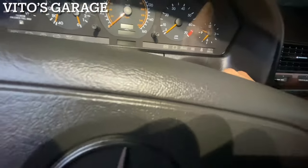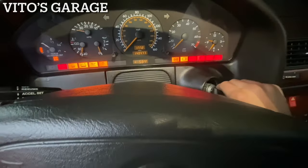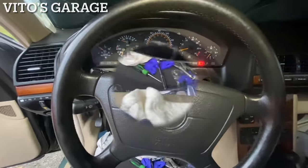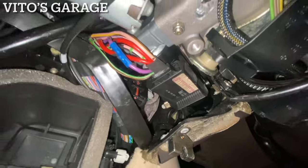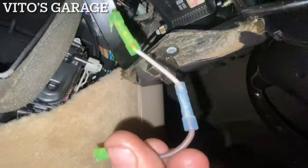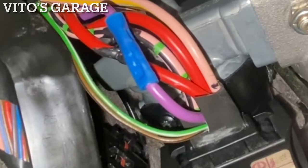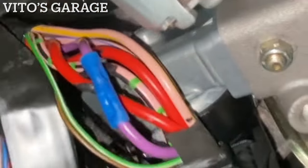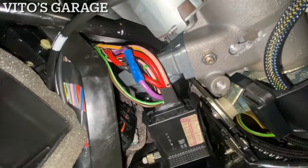Battery is connected, I've got two keys — let's try it out. Car starts up and the steering lock unlocks — awesome! Now putting the cover back on. This wire was all crazily spliced before, so I put only one splice in there. This is actually a starter cranking wire — I don't know who was messing with it before, maybe someone installing a remote start. Everything is good to go now — just putting some liquid electrical tape on it and then a regular fabric electrical tape wrap to make it look nice.